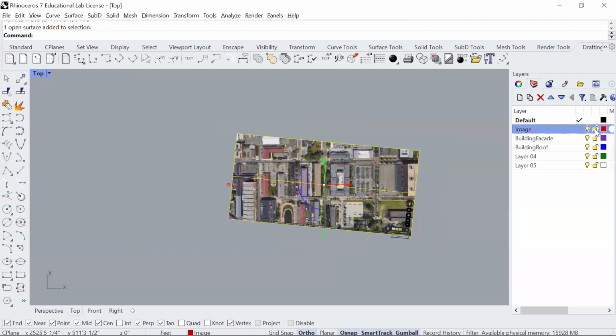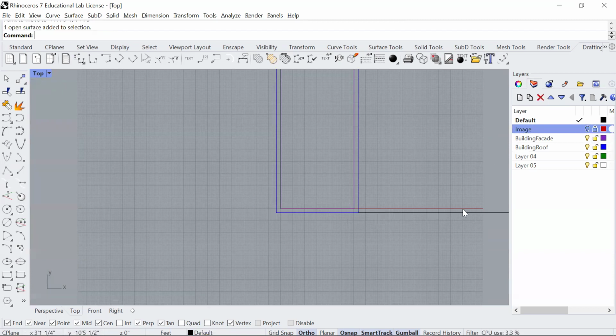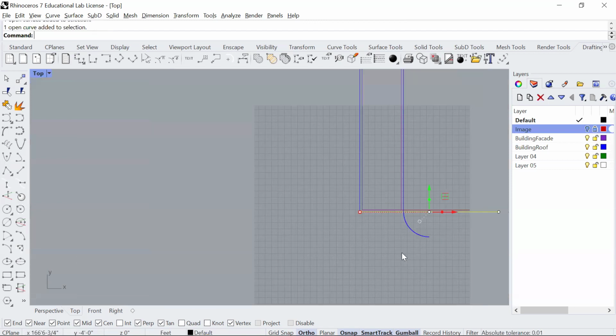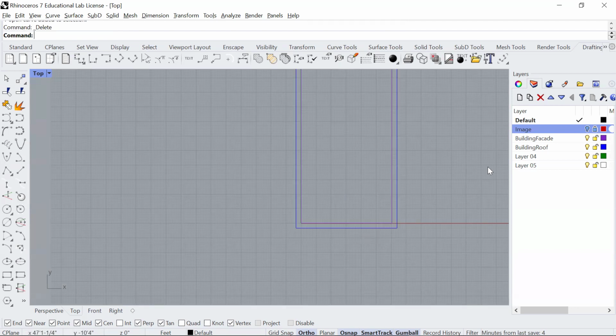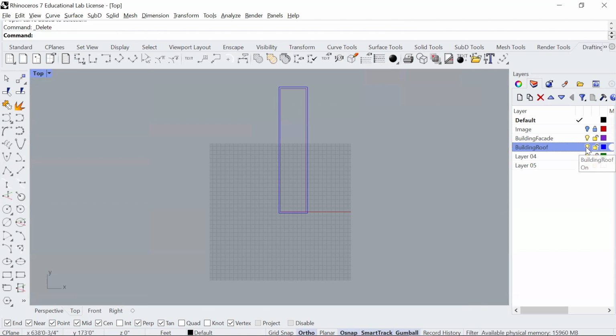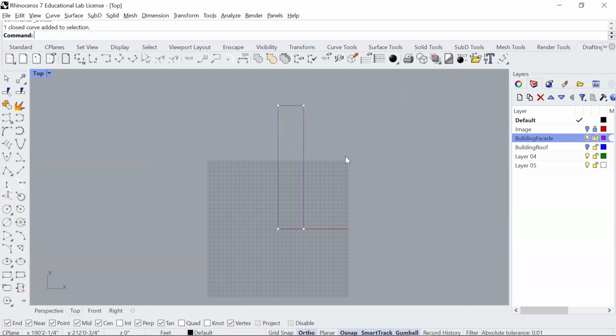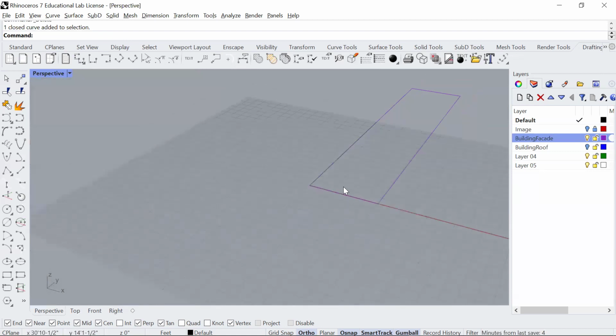Okay, now let's make sure we lock this. We can turn it off. Take a look at things. The red line. We can get rid of these two lines that were working lines. We have a rectangle that is the roof in blue. It's offset from 0, 0. We can even turn it off. We don't really need it too much, but it's a good preference. And then the building facade is the one that matters to us. Okay. Can go to the control tab to see this. Nice. Okay. So it's in the 0, 0.